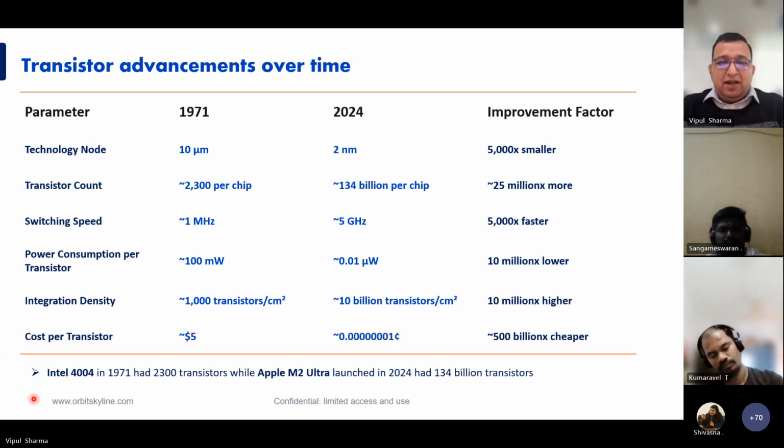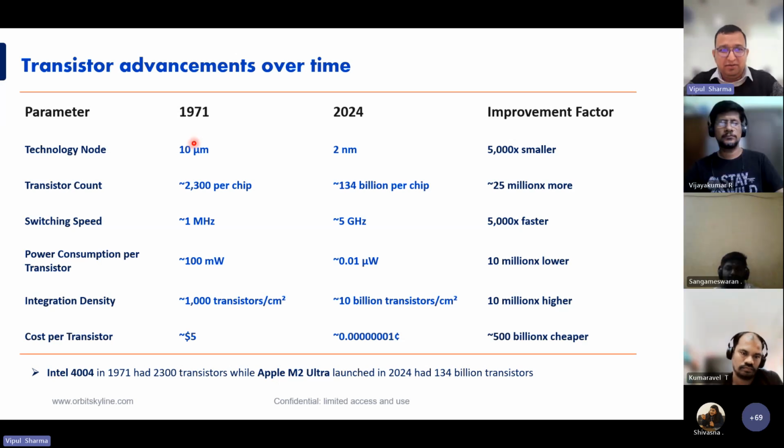Okay. And here I'm comparing two leading microprocessors from these two time periods. So Intel 4004, this was the name of the leading microprocessor at that time. It only had 2,300 transistors. And now Apple M2 Ultra, this is the leading microprocessor used in Apple products nowadays. It has 134 billion transistors. So just imagine how much improvement a single transistor has made, the kind of properties, the kind of size, the area it is using, the power dissipation it requires, and ultimately the cost which is being spent to build that single transistor. Everything has improved in the last 5 decades.